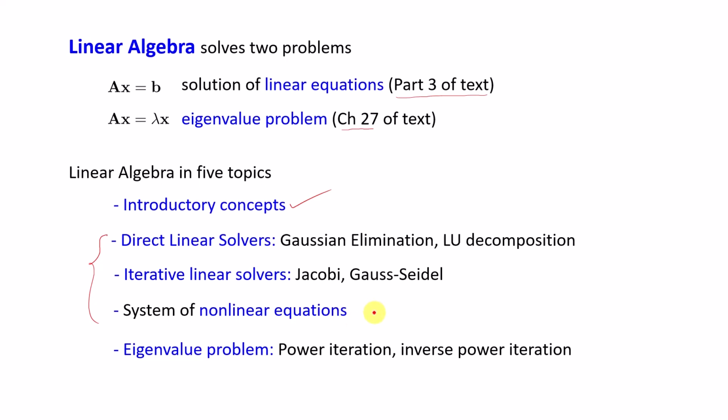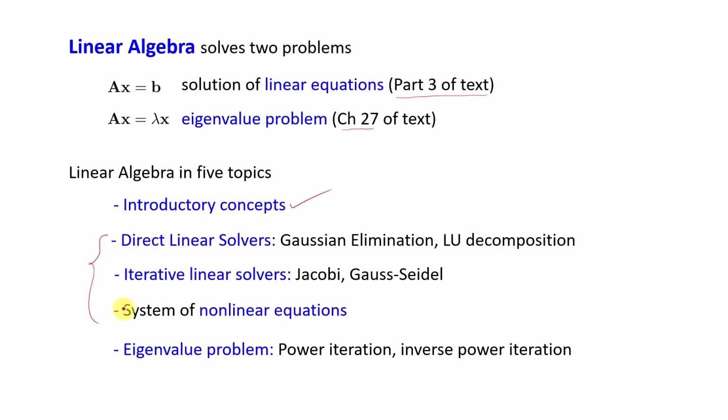You may be wondering why we are talking about nonlinear equations since we are discussing linear algebra. But you will see that for nonlinear equations, one equation we have solved using the Newton-Raphson method or bisection method, but now we are talking about multiple equations with multiple unknowns, and there we need the treatment of linear algebra along with a Newton-Raphson type method. So we'll look into these first 3 aspects.